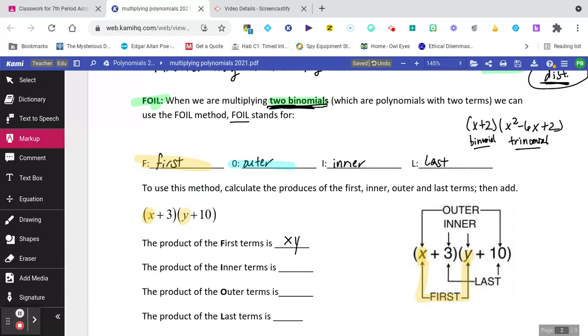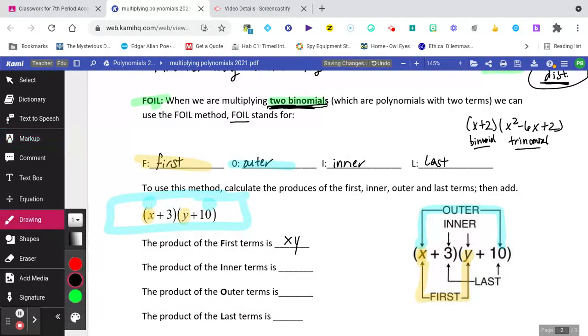What's on the outside of each one? Like, what's on the outside of the whole thing together? Basically the outside is the end pieces. So if you look at this as one big thing, what's on the end? Well, X is on the end and 10 is on the end. That's the outside. So it's like the outside edges, guys. So on the outside edges, we have an X and a 10. So the product of an X and a 10 is 10X.